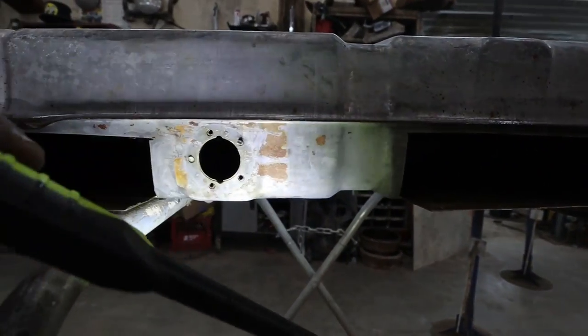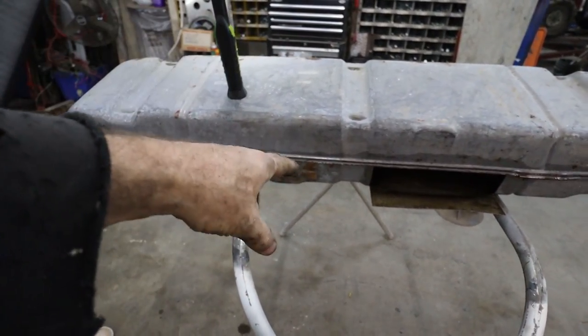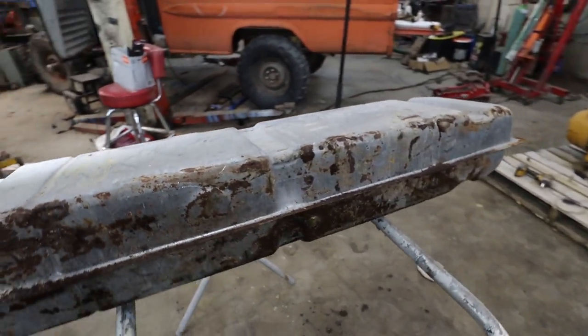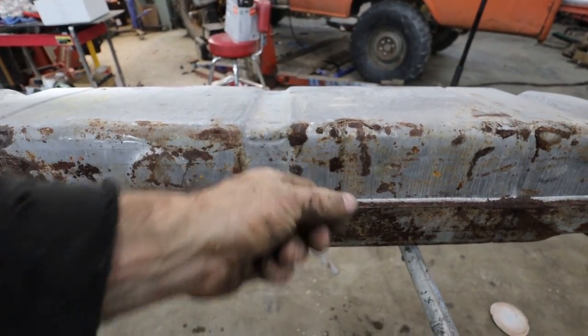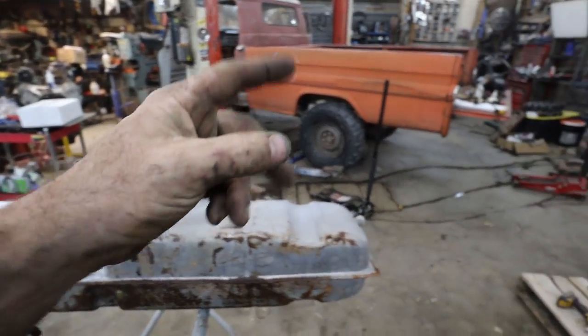So anyways, now what I got to do is, I got a couple broken bolts. We're going to fix those. The original sending unit had the pickup coming off the top. I'm not going to do that. I'm going to come through the bottom, and I'm going to drill. I'm going to put a weld plate on with a nozzle that we can go from there to a filter, which from the filter is going to go to our pump. Pump to that other filter.